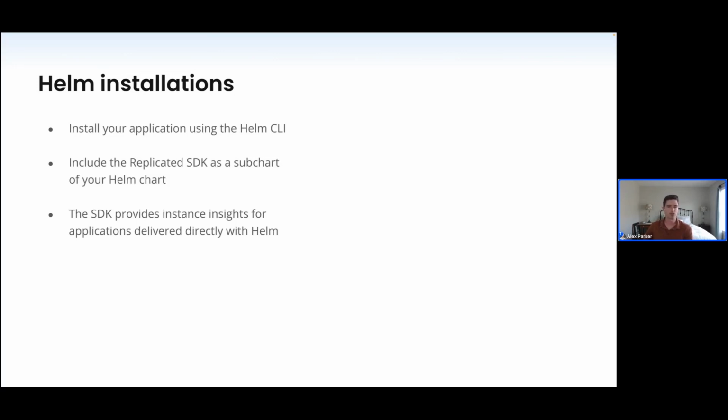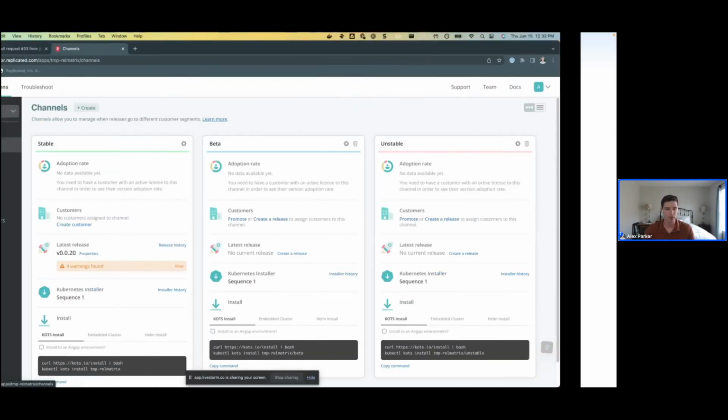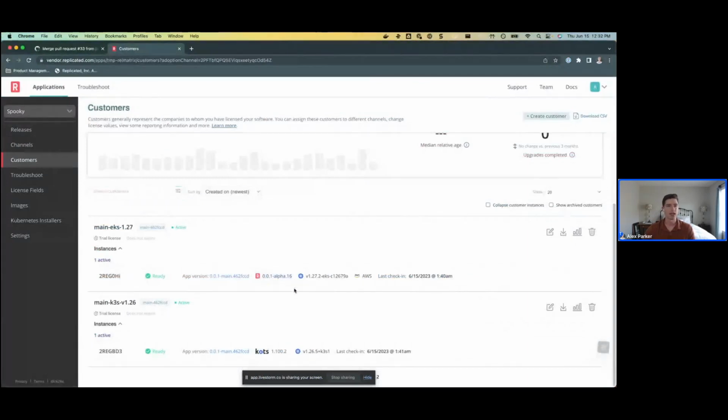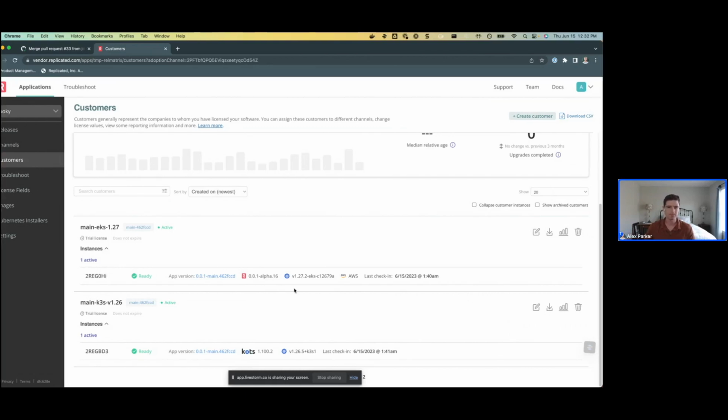So that not only is going to help you track your adoption rate and things like that for customers, regardless of how they're deployed, it's also going to be helpful in the compatibility matrix because you'll be able to say, for Helm installed customers, I want to run a Helm test on these environments because you have all of that data as well. And if you look back at my example here and the customers that I had here, I had one that was on COTS and one that was using the SDK and Helm. So again, that Canary test actually did a Helm install on the EKS cluster, and it did a COTS install on the other cluster because I have customers that are using both of these options.